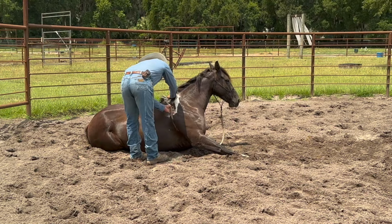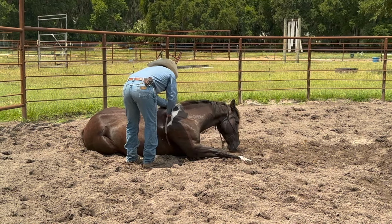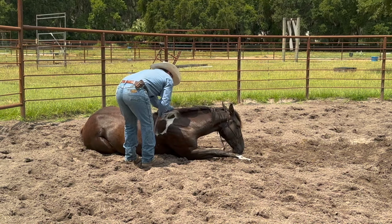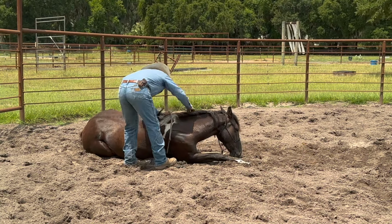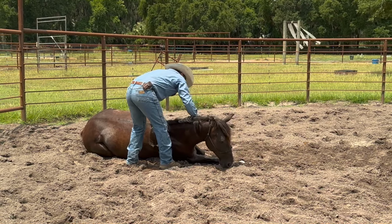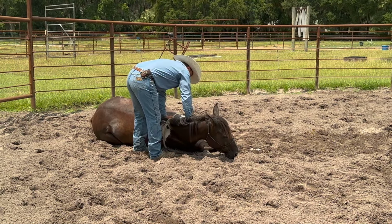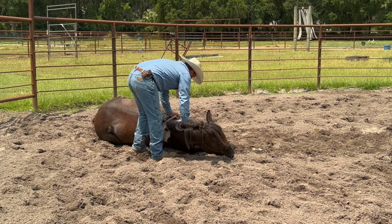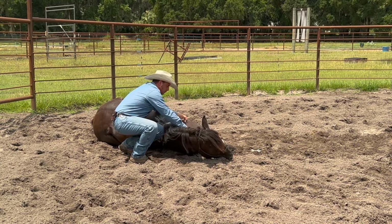Now this has a little up feel on the foot to kind of hold it and a little down feel over the withers, but it's not on her face. She could just kind of pull and hop up. So this is a little bit of the illusion that I have her. Good girl. Again, I'm just inviting her to get relaxed. That's the warm-up to then go handle her feet.